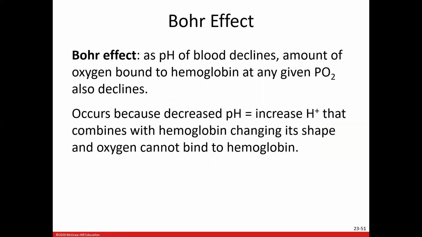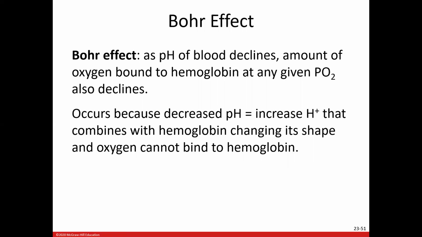So with this oxygen dissociation curve, we have what's called the Bohr effect. I mentioned this a second ago when we were looking at the gas exchange diagram with oxygen and CO2. But again, this is just the idea that as pH goes down, becoming more acidic, more oxygen gets released from the hemoglobin, because your partial pressure of the oxygen is also decreasing. And this is because you have more hydrogen ions within the blood, and those hydrogen ions will bind to your hemoglobin, ultimately altering its shape.